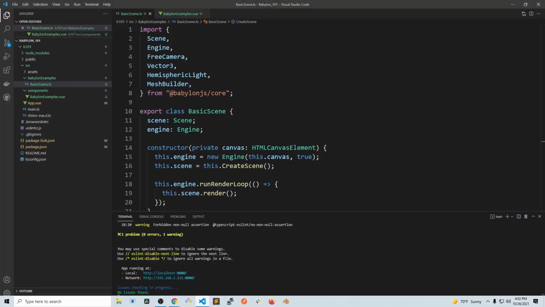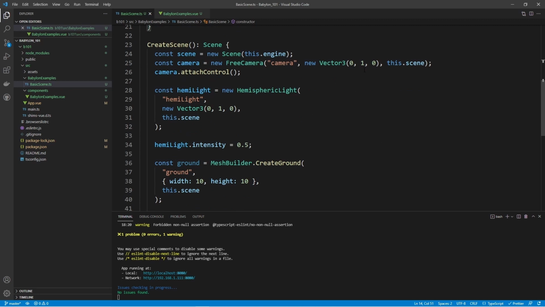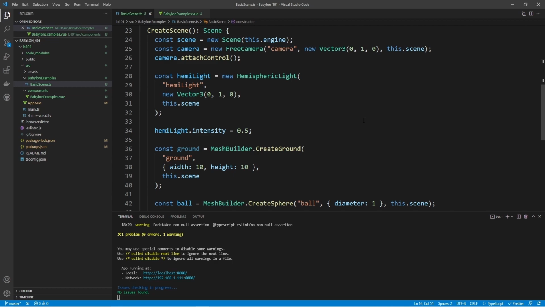So let's take a look at how we can do that. Go back into our code. So right now the camera is at 0, 1, 0. The ball is also at that position. Now, if you're not familiar with how 3D works, the inner portion of a mesh is typically not rendered unless we specify that we want that rendered. So if the camera is inside of the ball, it's going to look like we don't actually see anything at all in terms of the ball itself. So we can either move the ball or move the camera. I'm going to go ahead and move the camera.